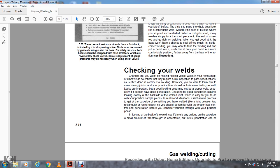Looks are important, but a good looking bead may not be properly welded, especially if it does not have good penetration. Check that the required penetration is good by looking closely at the backside of the welded joint, which is easy to do with a practice sample plate for the real world situation.